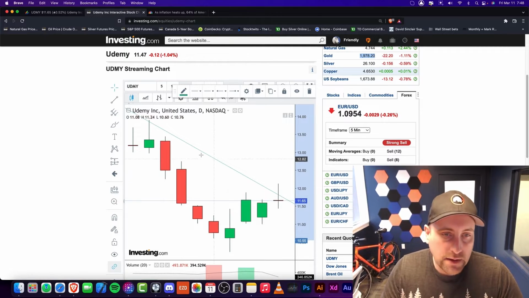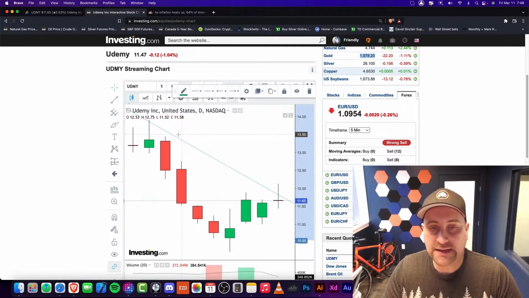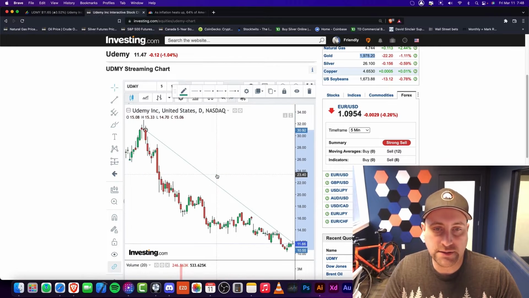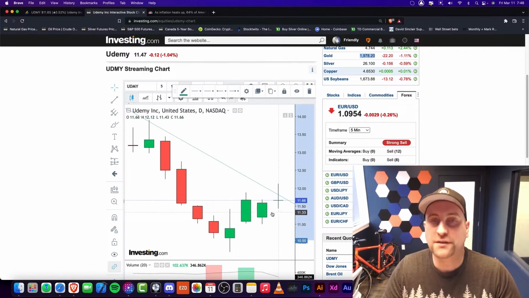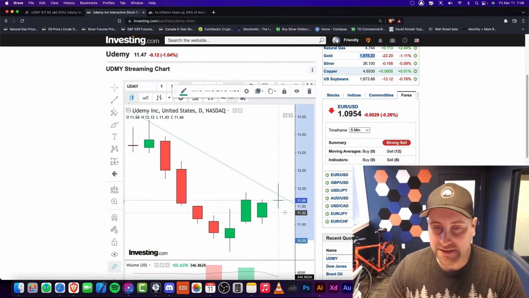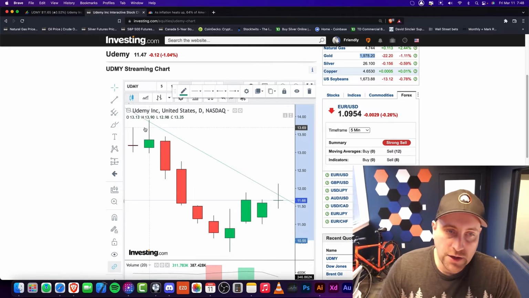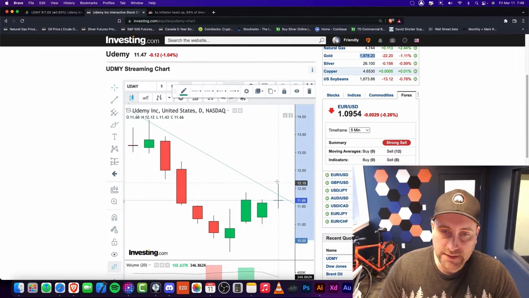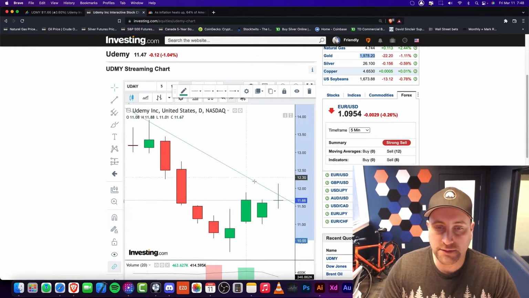Now, how do these downtrends work? Again, it's not really something that is super accurate, but it does kind of show the trend, right? This is just basically a trend line. It's literally the most basic technical analysis you can do. And sometimes the wicks of the candles don't matter as much. Sometimes you can draw them in, other times you don't here.